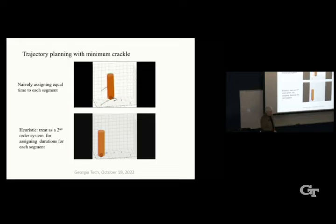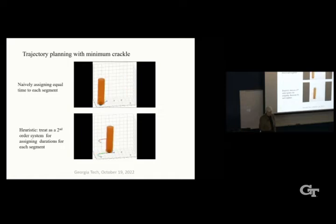So we came up with a heuristic to just assign the length of time that it spends between knot points on the basis of it being a simple second order system rather than a fourth order system. So when we do that, we change the length of time between these knot points, and we get a nice smooth path from point to point.